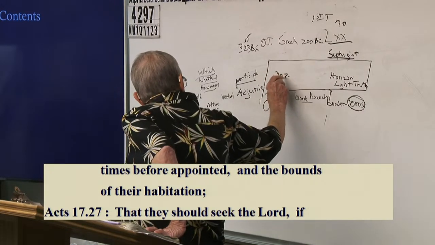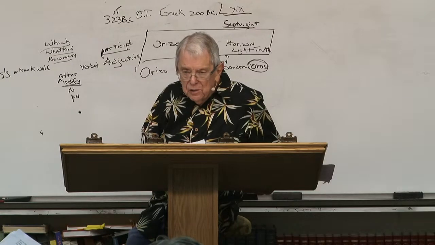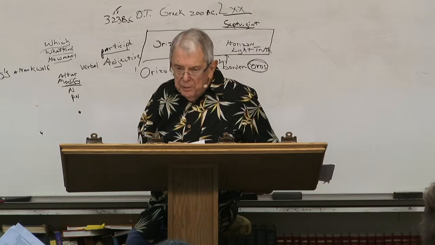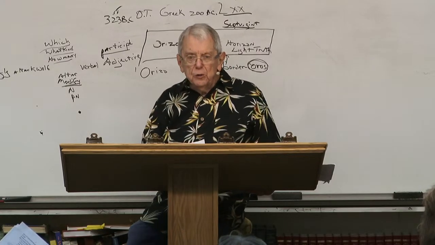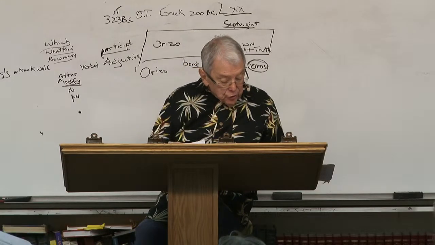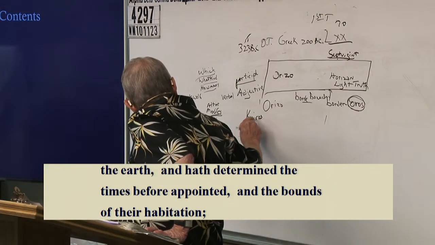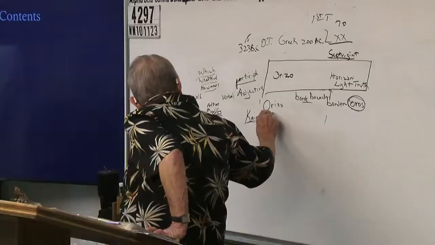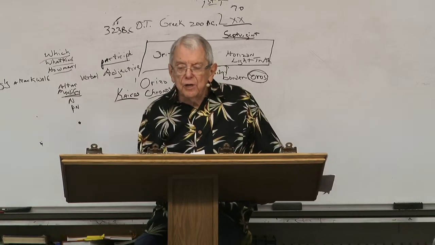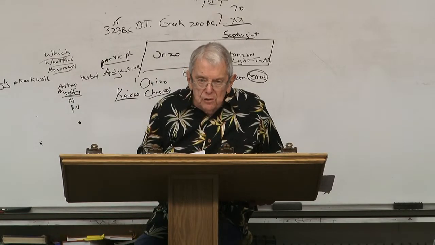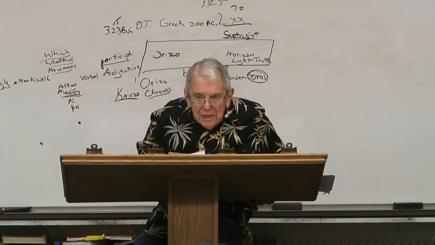It's not the word predestinate, it's the word horizo, pro-horizo. The reason people don't like predestination is that it sounds like God is a fatalist and he's planned some people to go to hell before they're born, no matter what they do. That's not predestination. God has to work in his people to be willing to do of his good pleasure. He's determined the times, the kairos, K-A-I-R-O-S. Kairos, we get the word chronos, C-H-R-O-N-O-S, or chronometer. A chronometer is a measurement that people use on the sea to measure time. So God has determined, horizo, the timing of everything.